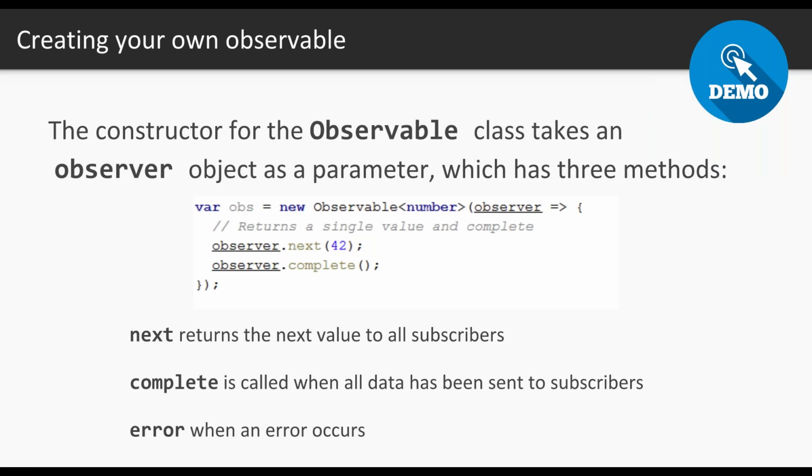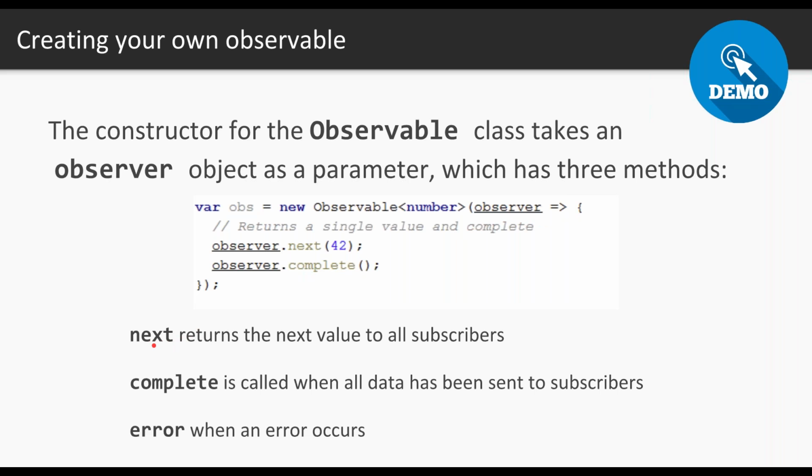And if I want to create my own observable, I can do so easily by using the new Observable constructor. And that constructor expects a function as a parameter. The function takes an observer as a parameter. And with that observer, we can do three things. We have three methods that we can call.